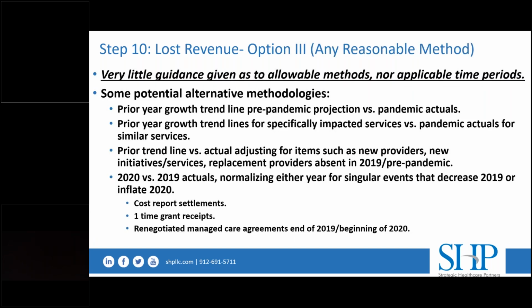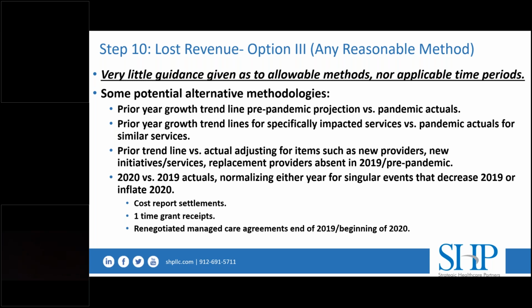Next slide. The third one is where it kind of moves into the wild, wild west, that option 3 of the any reasonable method. Again, the sentence I gave you before, it's any other reasonable method, is about what's in there. We'll send out to you the 11-page document that went with this, but there's just not a whole lot in there, and yet this is a brand new huge category. It gave no guidance as to allowable methods, nor did it define the applicable time periods, where options 1 and 2 are clear to be calendar year based. And so we think that's part of how this category needs to be considered.